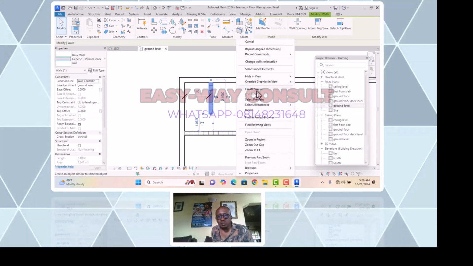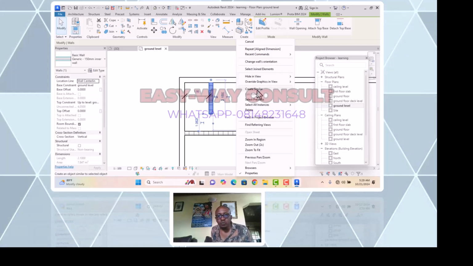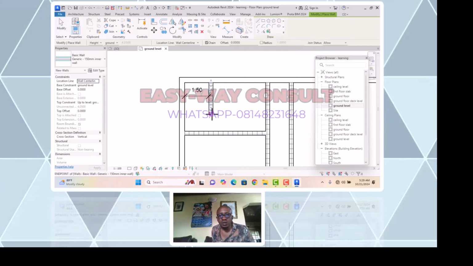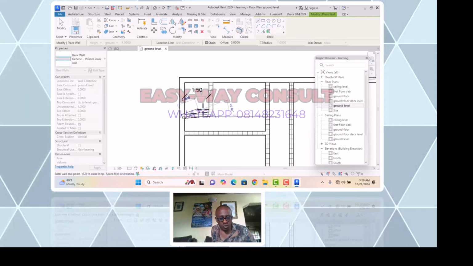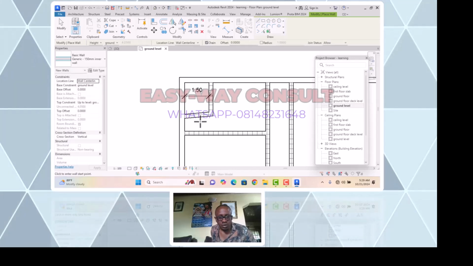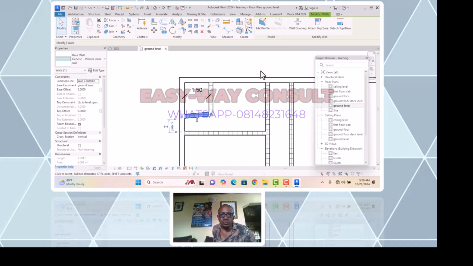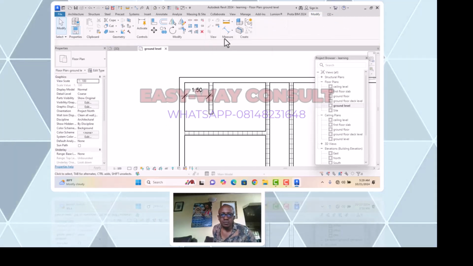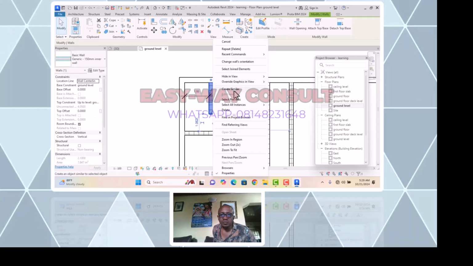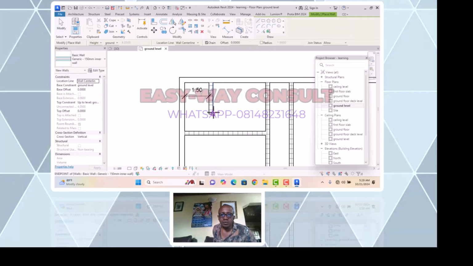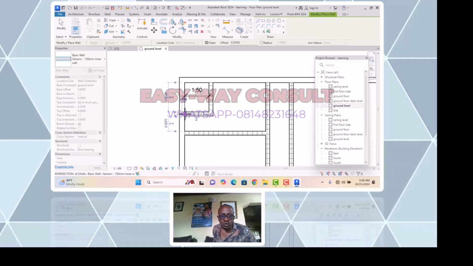When you create similar, this is how you will continue to do till you get your full plan. You create similar, you draw another wall. You see, it is bent because I did not press my arrow key. You delete the wall. Create similar. Make sure you hold your arrow key. Create.